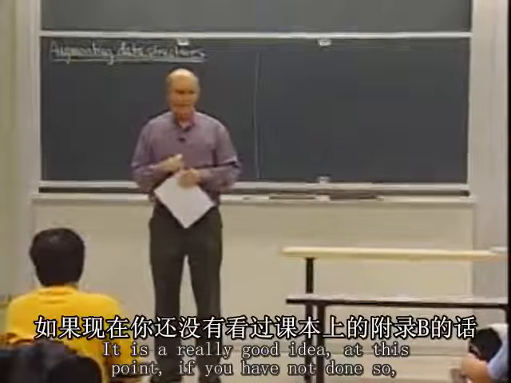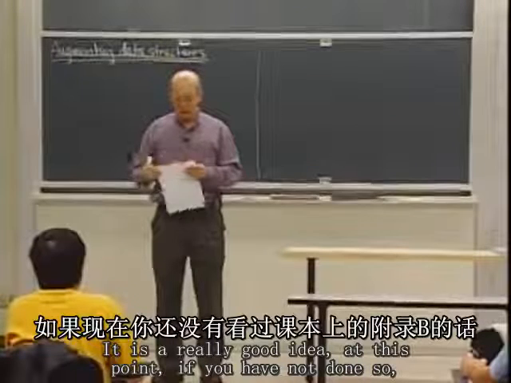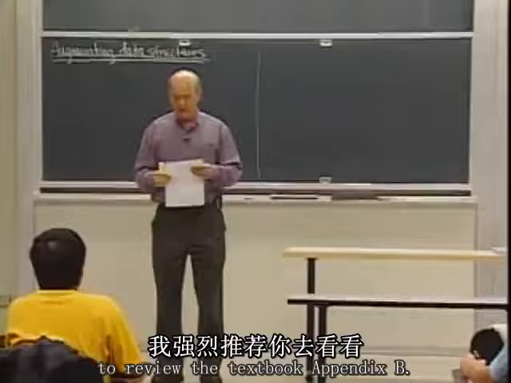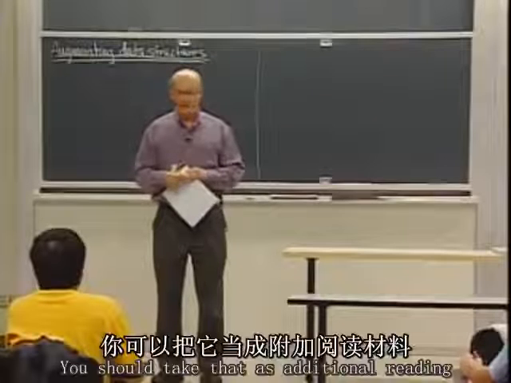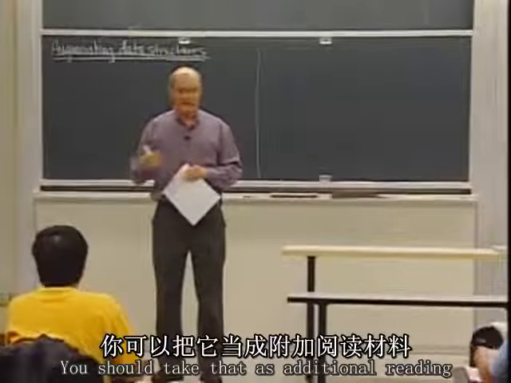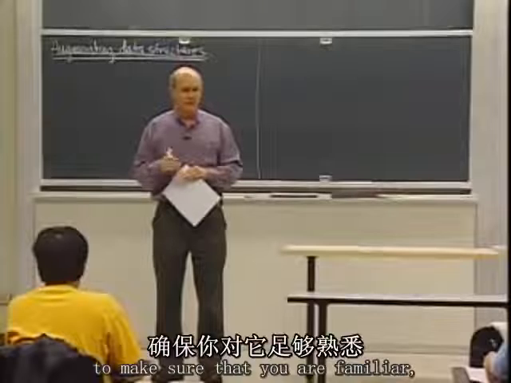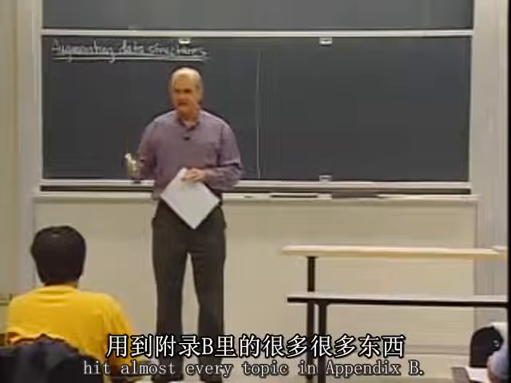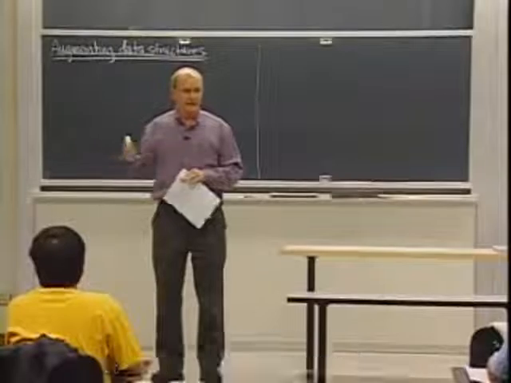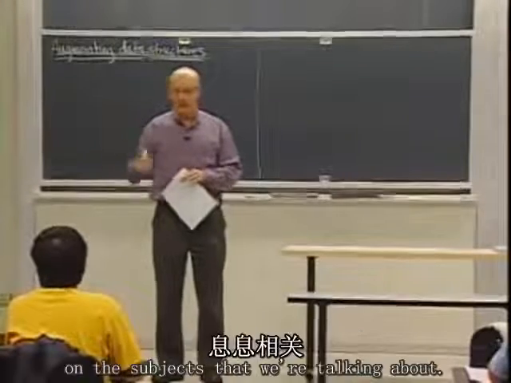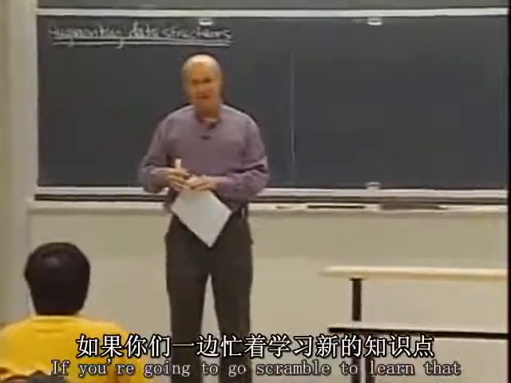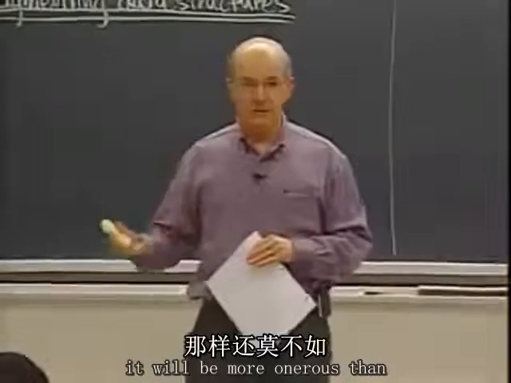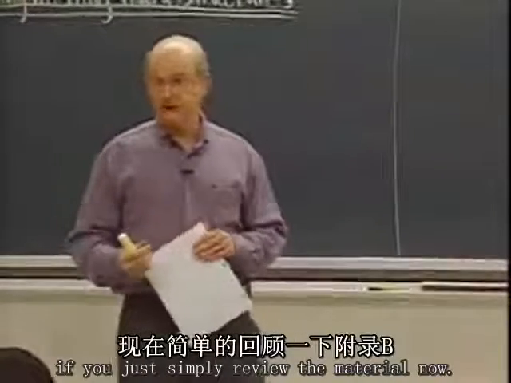It's a really good idea at this point, if you have not done so, to review the textbook Appendix B. You should take that as additional reading to make sure that you're familiar, because over the next few weeks we're going to hit almost every topic in Appendix B, and it's going to be brought to bear on the subjects that we're talking about. If you go scramble to learn that while you're also trying to learn the material, it'll be more onerous than if you just simply review the material now.